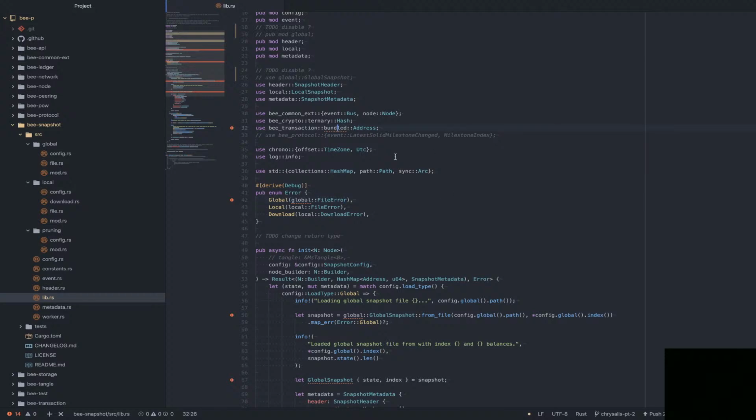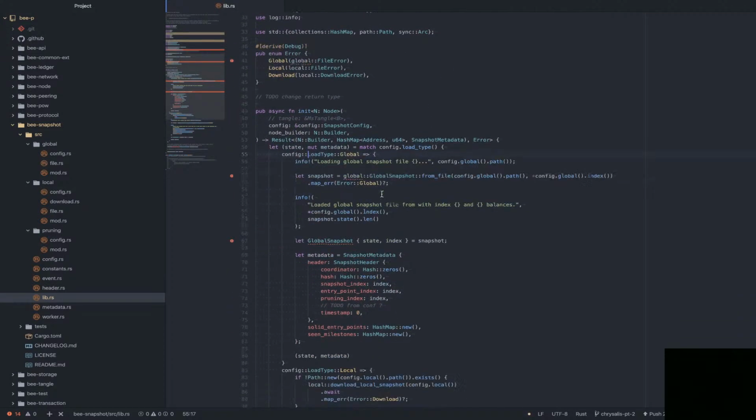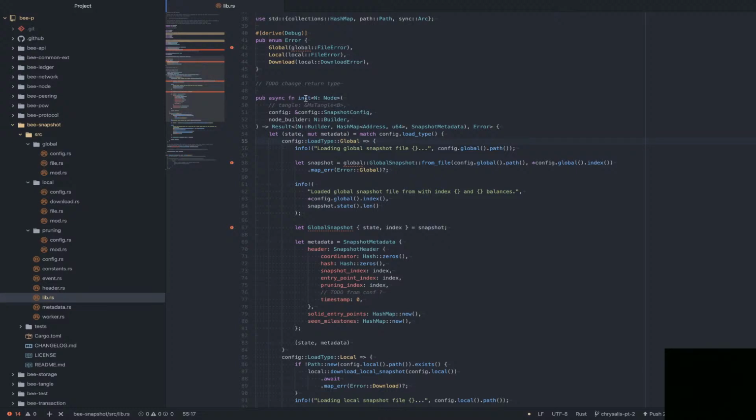Alright, so what's happening here? That's where we initialize the snapshot, and we basically match on the type that is dictated by the configuration file. So previously, at least, you chose if you wanted to load a local snapshot file or a global snapshot file.